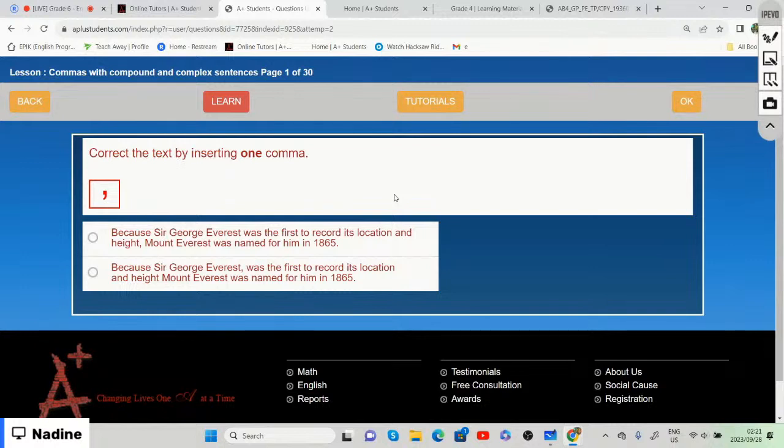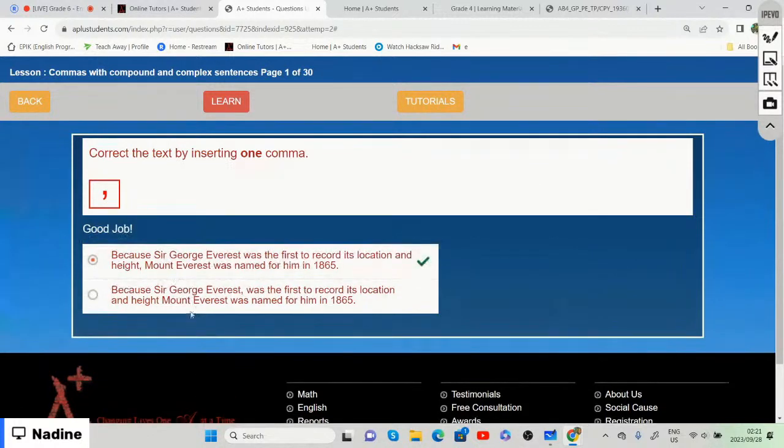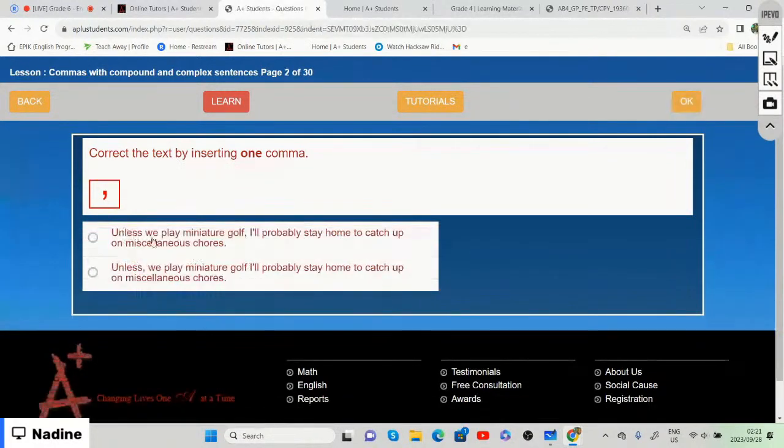All right, so if we choose the correct one, let's choose the first one. Remember, that was a complex sentence, right? And it started with a subordinating conjunction.